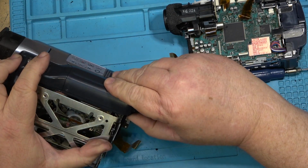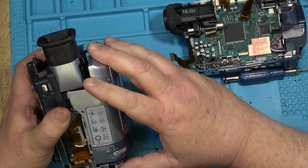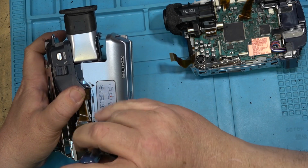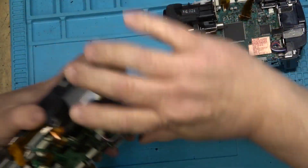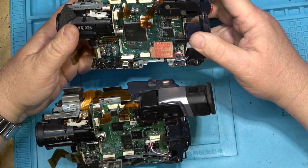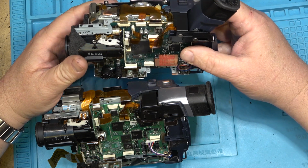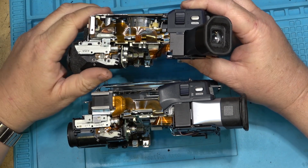comes off, and then the camera separates, and one more screw right here. Okay, so that's the side cover for that one. As you can see, the circuit boards themselves are completely different between the two, which was expected. Some things are going to be similar, like the connectors that the drum plugs into on the top. They're all the same. In fact, that part looks identical.